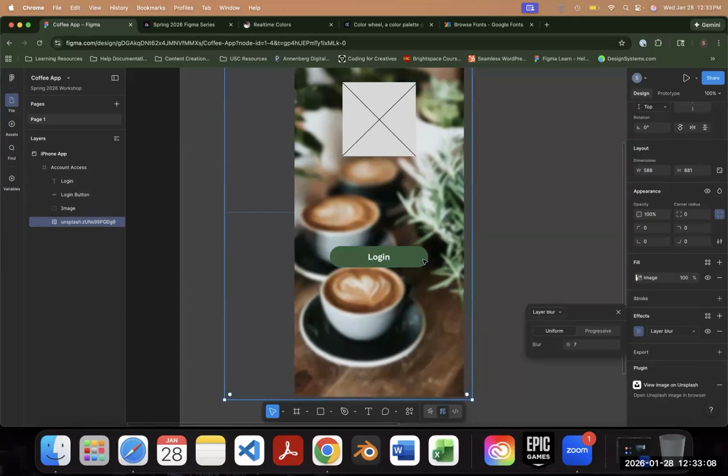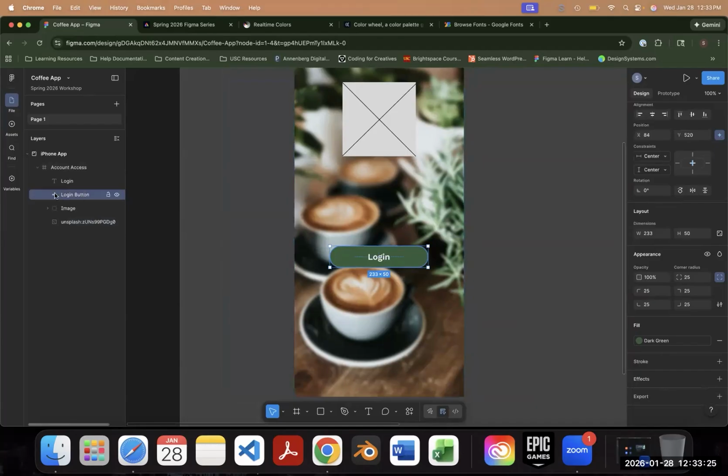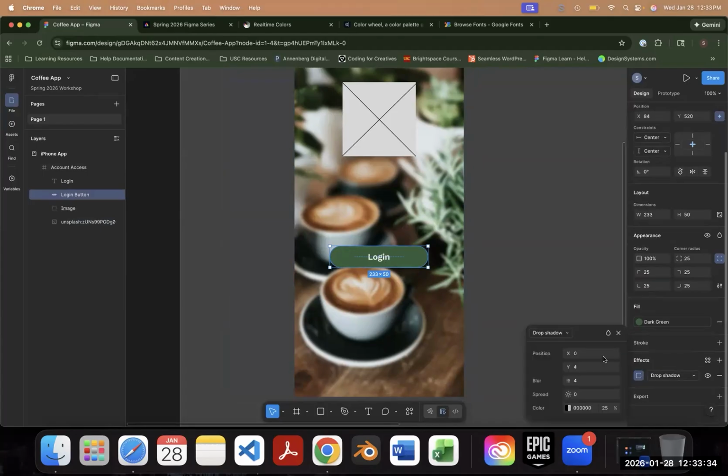We also can add a little bit of maybe a drop shadow here to show that the button feels like it's off of the page a little bit, off of the screen, create some depth and make it look like it's clickable. So if I click on where it says my login button, so it's my rectangle, I can go to my effects and click the plus icon. And then drop shadow is the one that we're going to want to use.